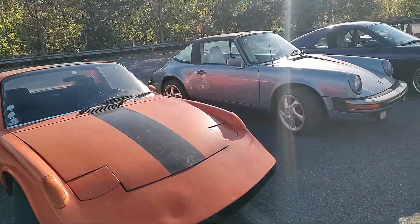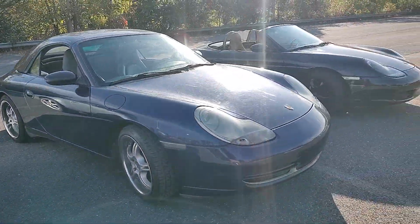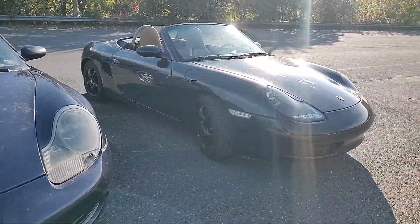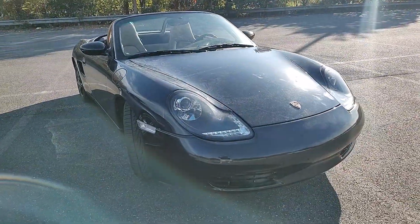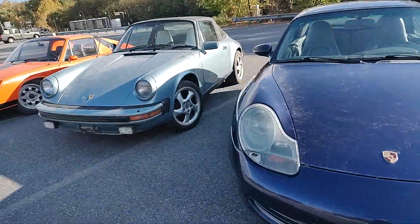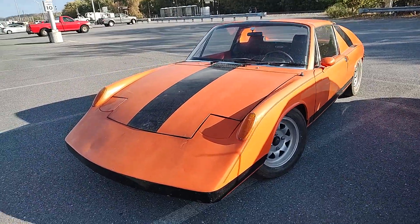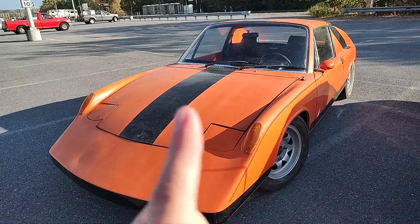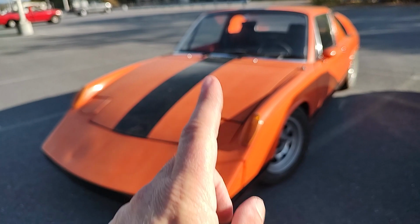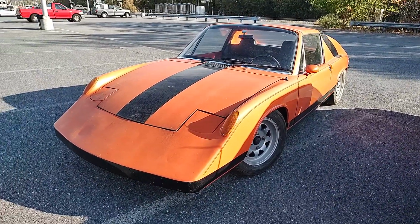Now, the 928 that's not here kind of rounds out the group, and that is, you know, the German Corvette. Front engine, rear-wheel drive, 5-speed manual. Also a dog leg shift like this 914 here, meaning first gear is over here and back, and reverse is forward. So yes, just like the 928, very cool.